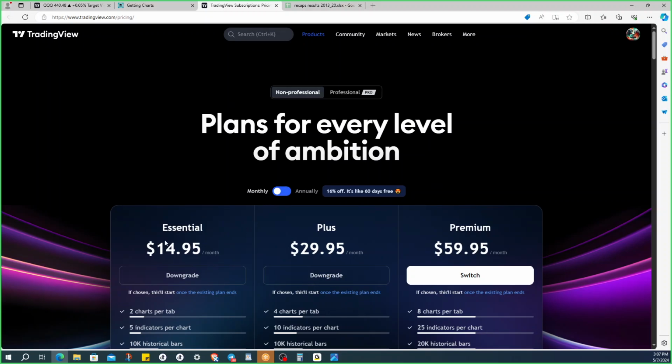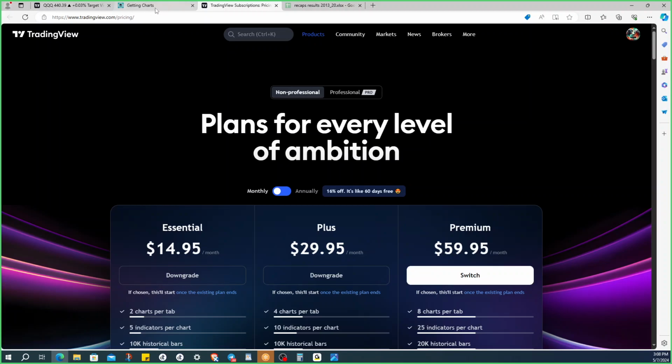Now, I suggest going with the monthly on this only because a few times a year they have an annual sale, and the annual sale is really good. Depending on what level you get, the premium is usually like 70% off. They actually make the plus and the premium like $1 different, so they really want you to get the premium, because at the end of the year when they re-up you at the regular price, the premium's like $200 more or something like that. But it really is a great deal when they do it. So I would sign up for the monthly until they do that. They usually do it toward the end of the year. I think they do it once in the summer and then once toward the end of the year, Halloween or Thanksgiving, something like that.